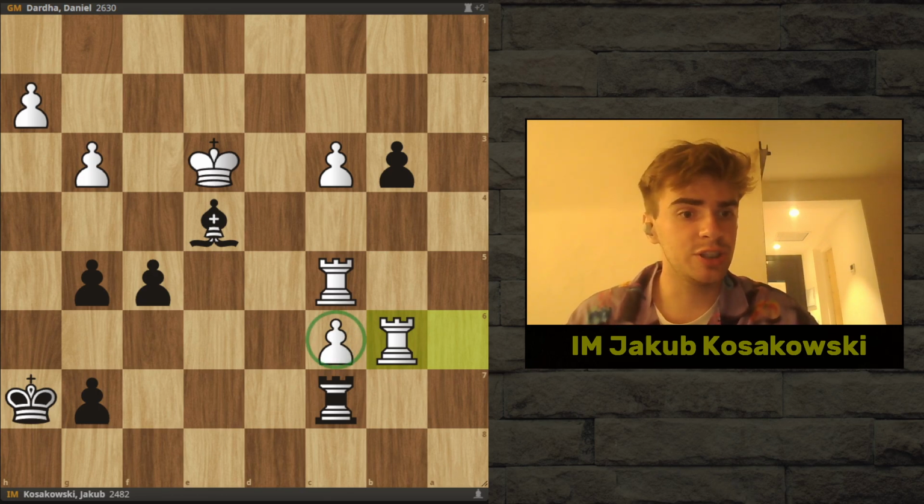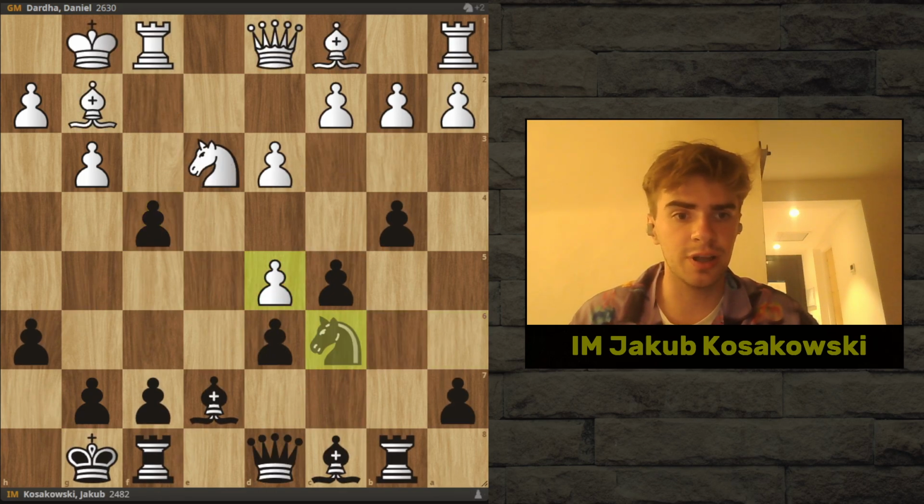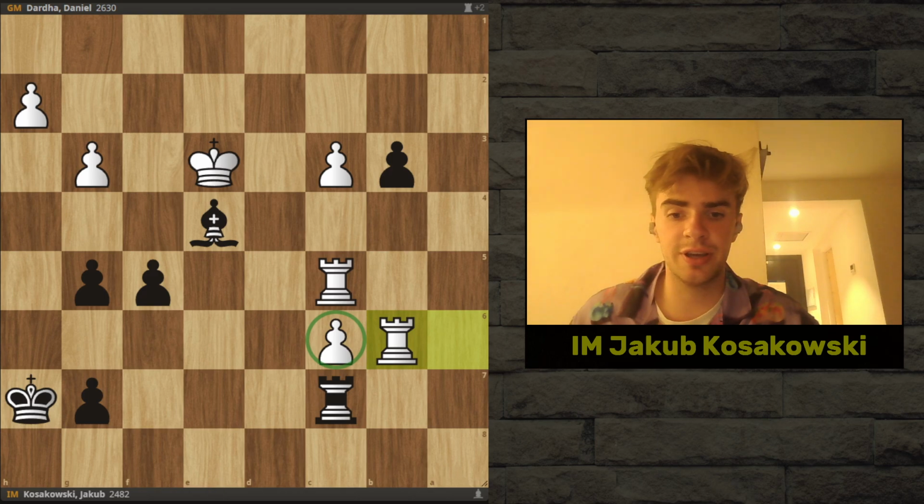Let's have a look. He went for this idea on move number 14. He played d takes c6, and 20 moves later, it turned out that this pawn was the reason that he won the game.